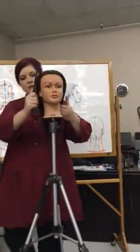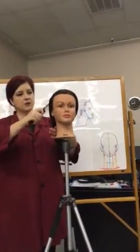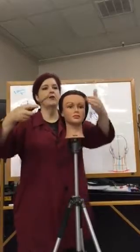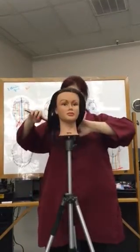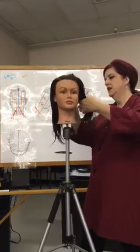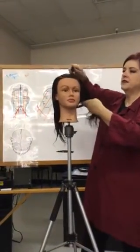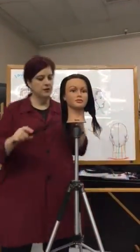Today we'll be learning the state board haircut, and we're going to begin with our perimeter section. So our first step is going to be to part a profile center part on the mannequin. You do not have to clip it off, just twist it to the side for now.